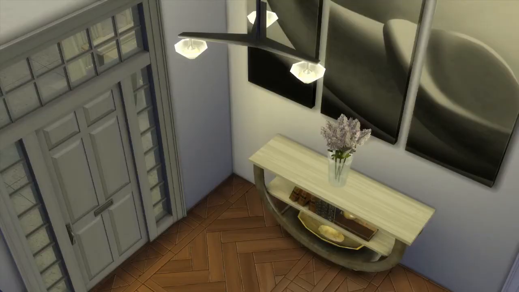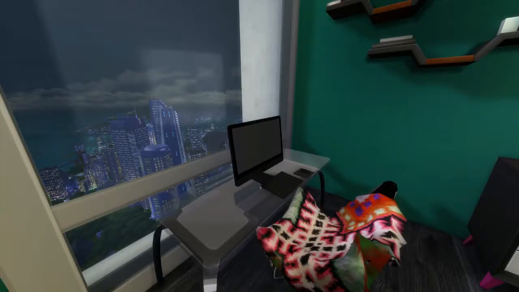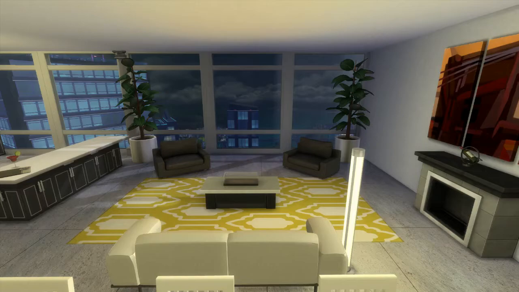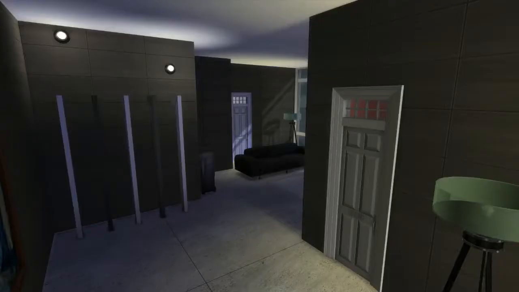But here we are in the screenshots. Finally, you can get a better look. Here is the teal, I don't know, turquoise bedroom. Oh my god, look at that view. And that is the walk-in bathroom from there. There is the living room. Oh god, so gorgeous with that historical fireplace, that amazing rug. And there's the kitchen with the bar. So cute. Let me tell you.